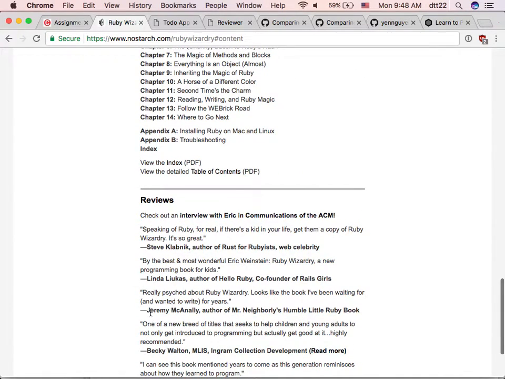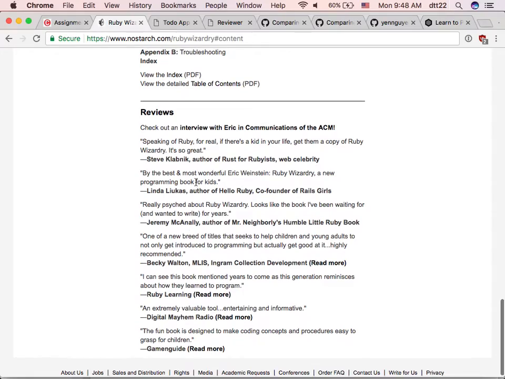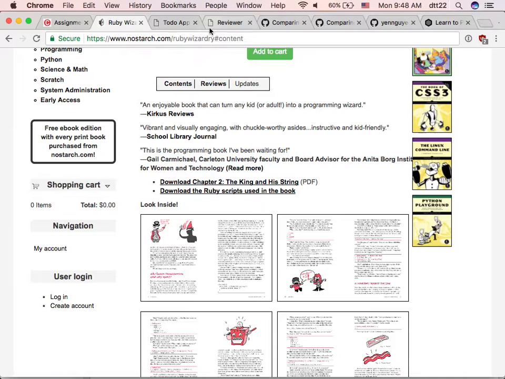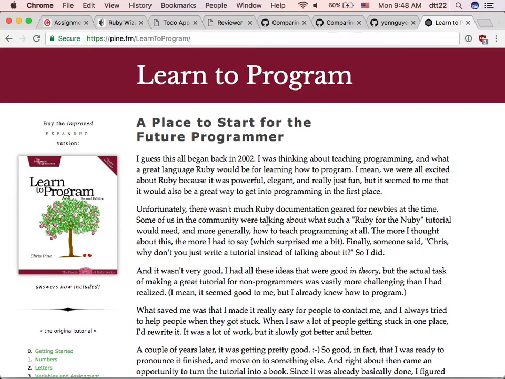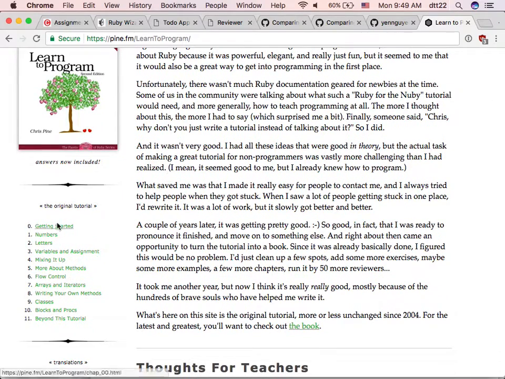I checked out these guys' work before. They're pretty good guys, and they recommend this book, so it's good. Another one for Ruby beginners, and if you want to help your friends, you want to share this with people who want to check out Ruby, there's a more up-to-date version, which I also have, but this online version is good enough. It just talks through Ruby.